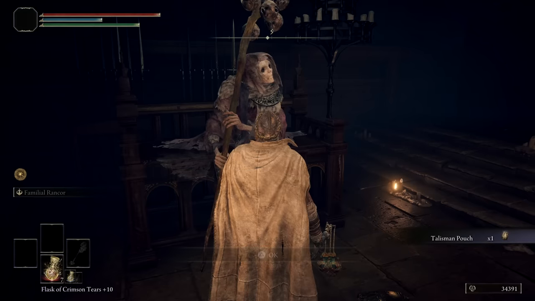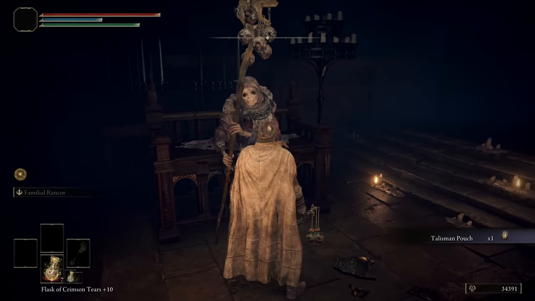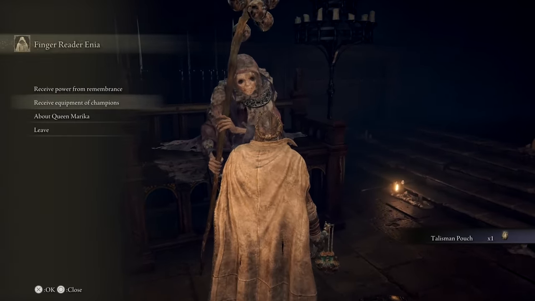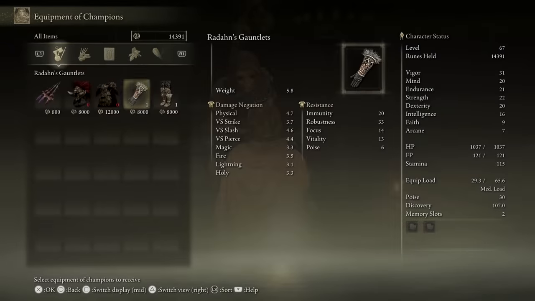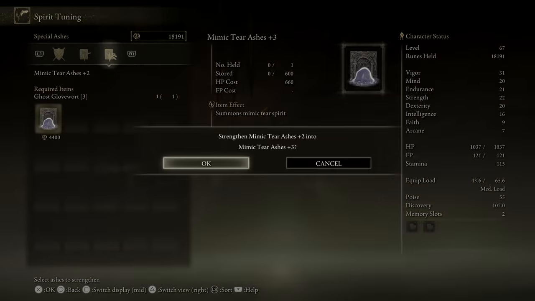The first step is to make it as tanky as possible while still being able to medium roll, as it copies both our armor and our equip load stats. Radahn's armor is going to be our armor of choice, and we can immediately take the summon to plus 6.